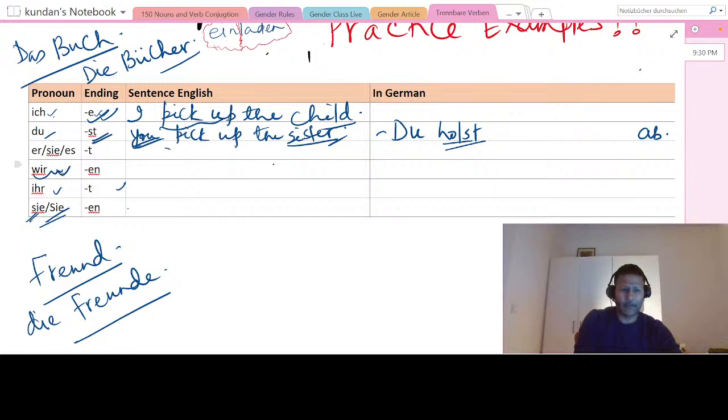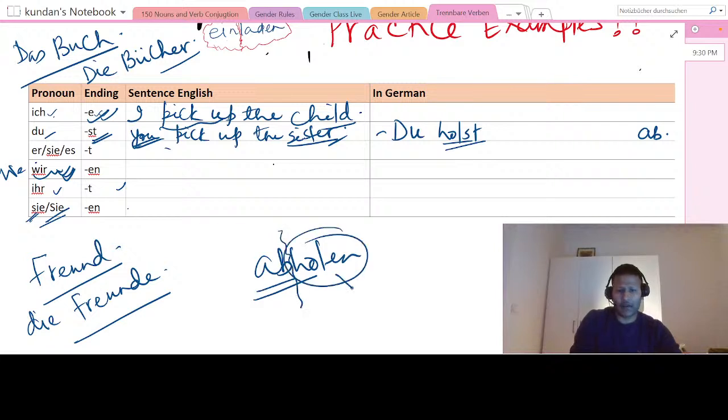We is wir. And picking up, abholen. So now it will separate here and we will do the conjugation for holen. So holen, in case of ending, remove, but with wir again the same ending will come. So holen will remain the same, right?